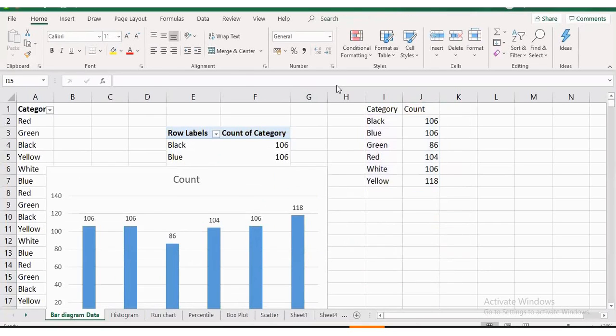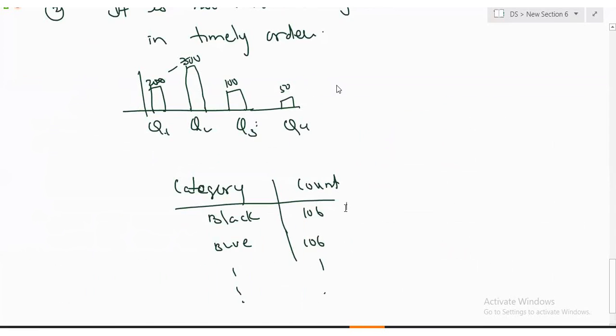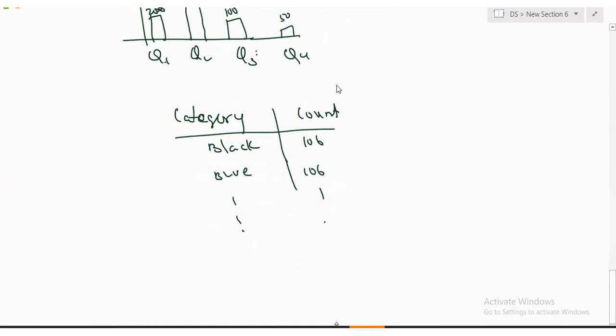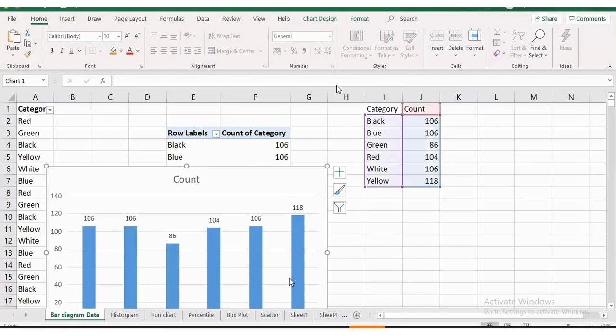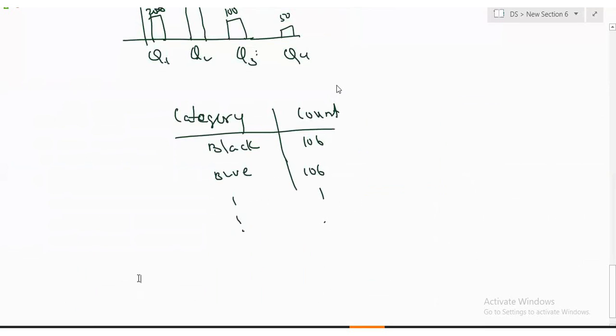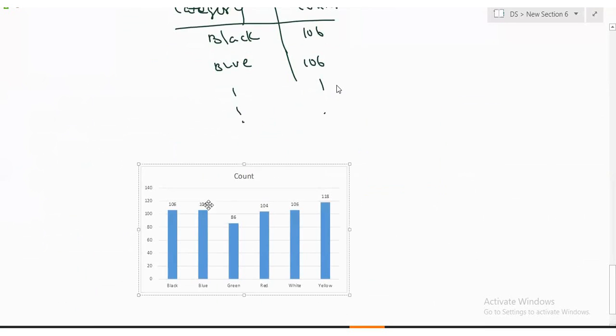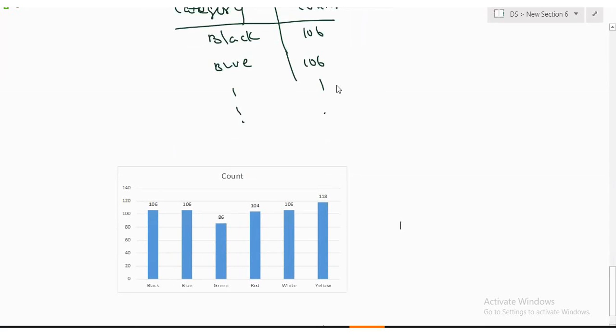What else? You guys are clear on this? Next bar chart is this. Let me copy the graph also there so that it will be in one place. Okay. Next is what?